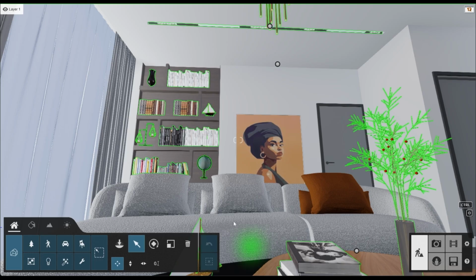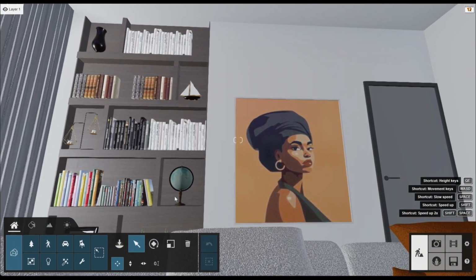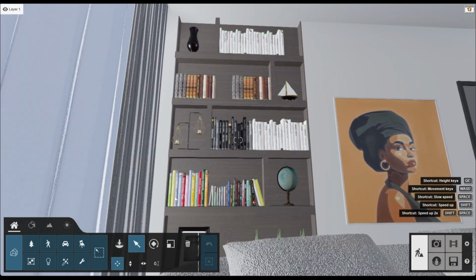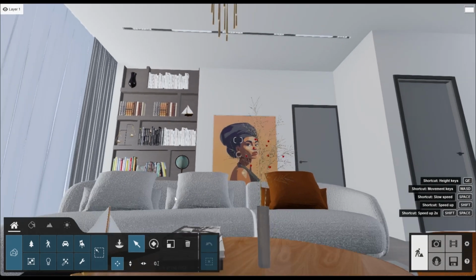Now that we are in Lumion, we need to understand the keys we use to navigate. The WASD keys are used as follows: W to go forward, A for left, D for right, while S is to go backwards.